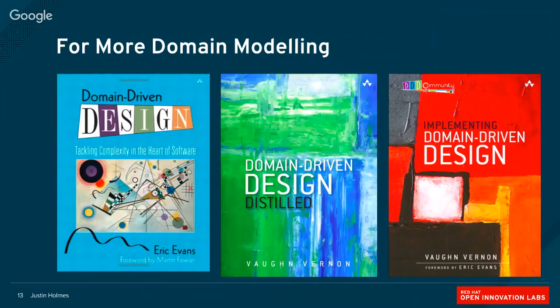Now, if you want to learn more about domain modeling as a theory, there's tons of other patterns, and you've probably seen them, and you've probably thought, wow, that's a lot of information. They were first documented in the book here on the left, which is the original domain-driven design book. I think for most people who are new to this community, I'd recommend the book in the middle. This is Domain-Driven Design Distilled. It was written more recently. It's quite a bit shorter, and it's an easier way to grasp these concepts without having to read as much. And if you really want to see the concepts executed in code, then I'd recommend you pick up the book here on the right, which actually looks at all of these patterns in the code. So resources to look at in the future, but we're not going to look at them now.